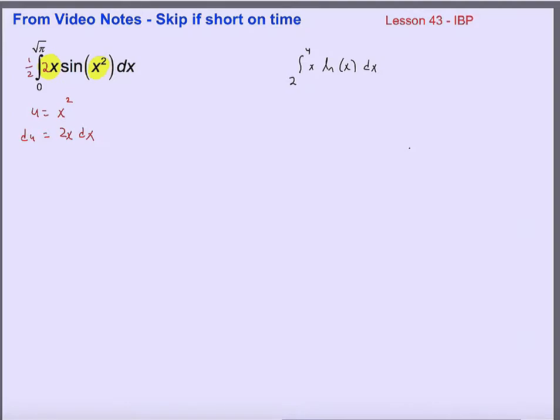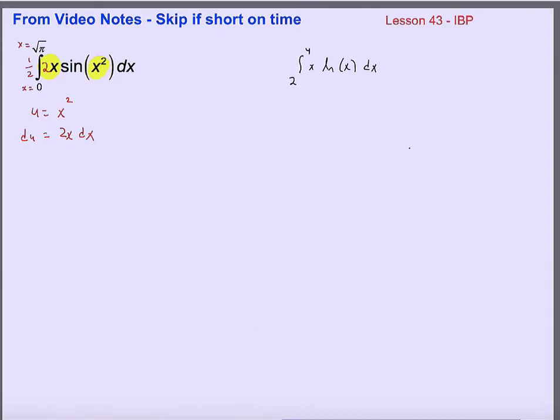I cannot write the definite integral from 0 to the square root of pi of the sine of u du. I can't do it. Or I could, but it would mean something different from what my problem started with, because these limits of integration are x values. But if I'm about to take a derivative in respect to u, I can only apply u values to them. And I could just take the antiderivative of x sine of x squared dx, keep the antiderivative, put it back in terms of x, and then apply the limits of integration. But there's an easier way.